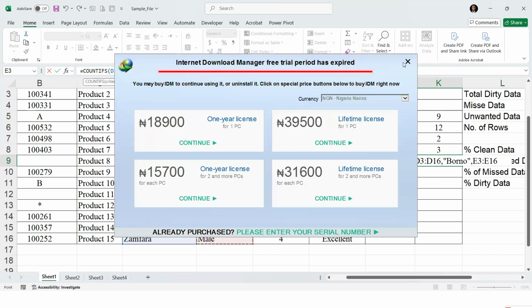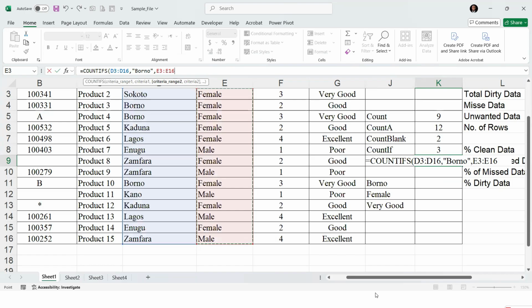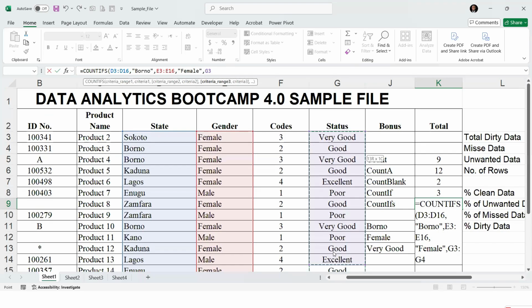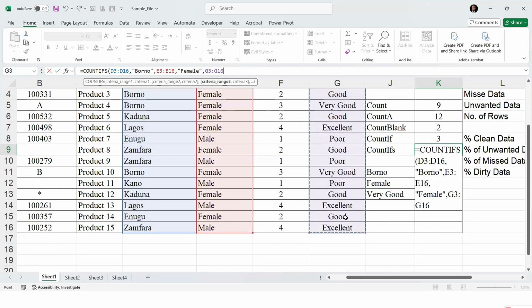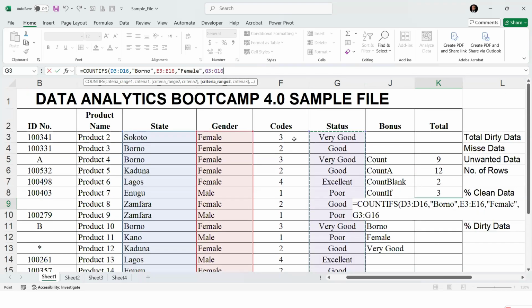So we select the column of gender. Then we put a comma and write the criteria, which is female. Then we put a comma. We highlight the last column, which gives the status of the females from Borno, and we are looking for very good.